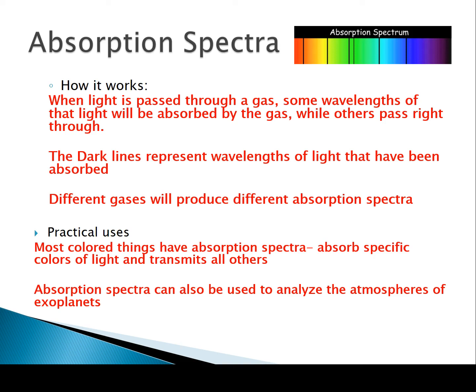So exoplanets are planets that orbit stars other than the sun. And when those planets pass in front of their mother star, if they're aligned correctly with Earth, the light from that star will pass through the atmosphere of the planet, and that light will eventually reach Earth. Now, we can actually analyze that light to determine the composition of that atmosphere, and that is really at the forefront of astronomy now.